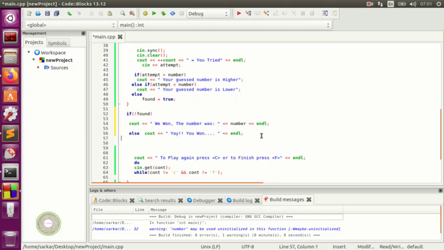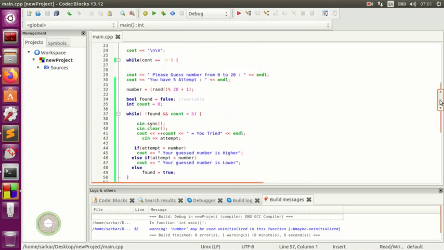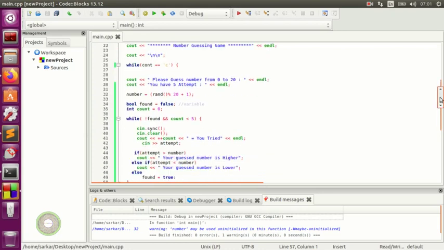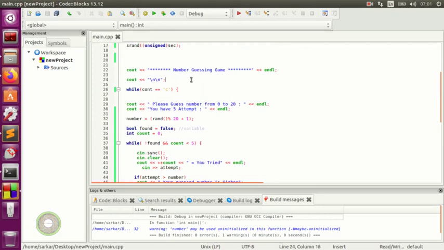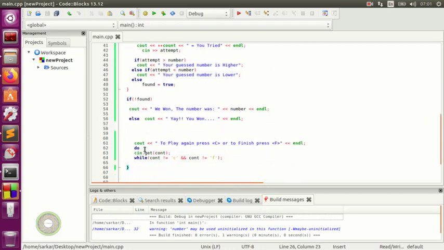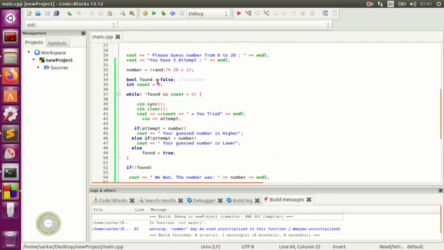Okay, so there's a few while loops here, so I want you guys to get a good grip on while. It's the same thing as the number guessing game, but the only difference is that while continue is equal to C, if the user presses C, it goes straight back here, and it's going to do another loop, and we're going to get the continue as well, which is C if the user presses C. There is one check here, and another check here.